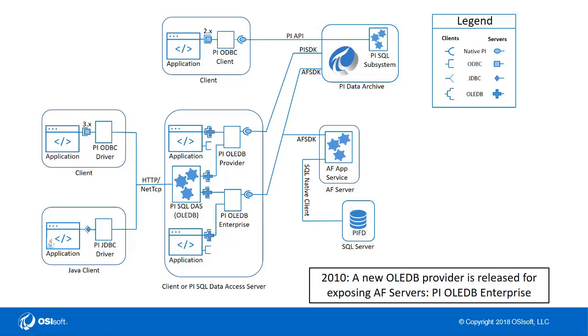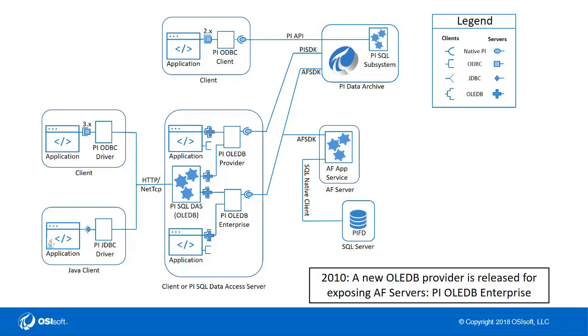This name can be a little bit confusing because it is itself an OLEDB provider. However, we already have a product called the PI OLEDB provider. The name PI OLEDB Enterprise also reinforces the idea that AF, and therefore this OLEDB provider, is an enterprise-wide solution for your data. If you're struggling to remember which one is the PI OLEDB provider and which one is the PI OLEDB Enterprise, just remember that the PI Data Archive came before the AF server, and clearly the PI OLEDB provider was the first OLEDB provider for PI. Therefore, the PI OLEDB provider must expose the PI Data Archive, and PI OLEDB Enterprise exposes the AF server.